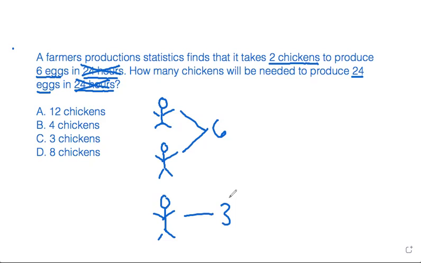Well, if we need to multiply something by three to get—three times some number of chickens equals 24 eggs—three times eight is 24.